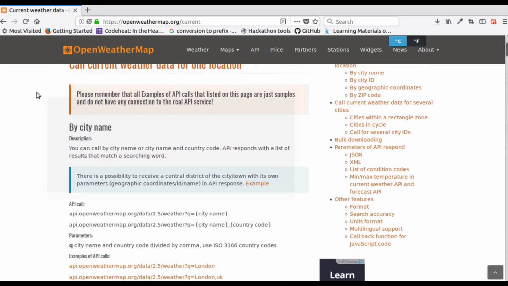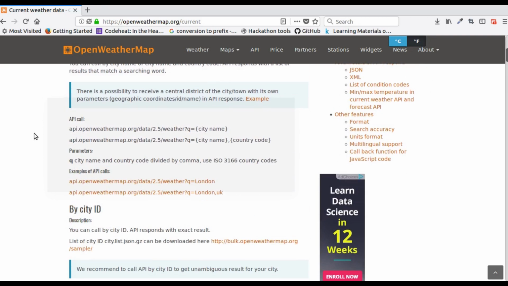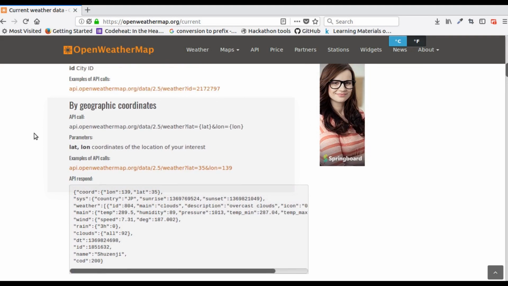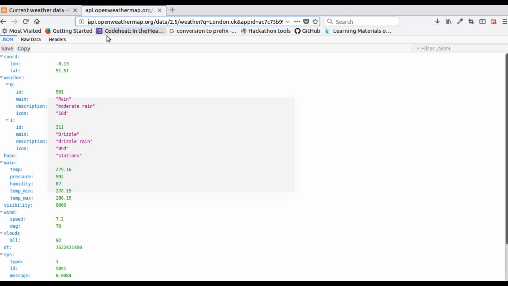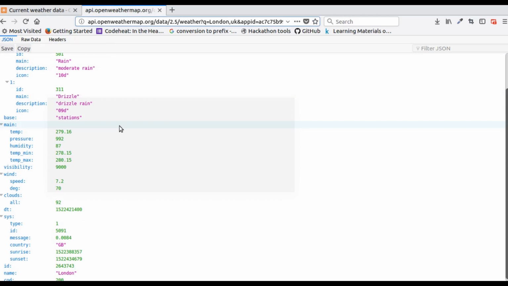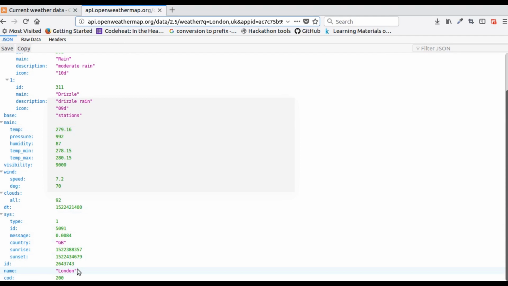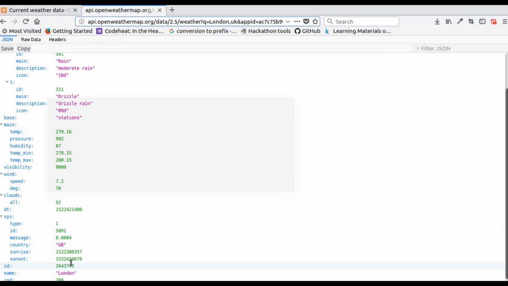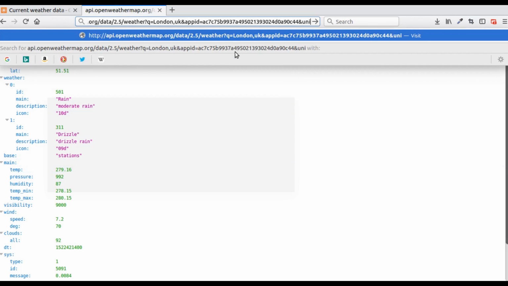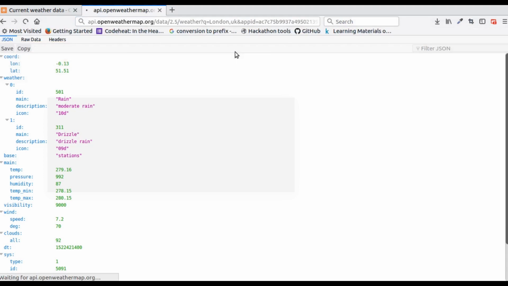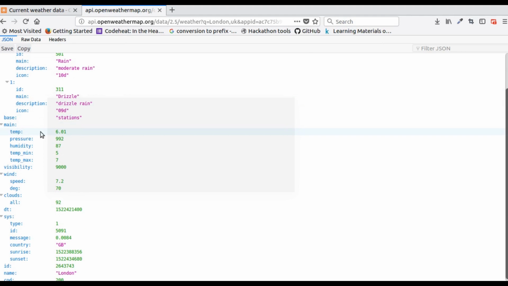We will try two different things. First we will search by city name, and the next thing that we will try will be by latitudes and longitudes. So just copy this link and open it in a new tab. Now you can see that we have name here, London, that is, we got the data for London city, and we have temperature 279. Since by default the temperature is in Kelvin, we can convert it into Celsius by typing units equal to metric, and let's see how it works. So we got temperature, that is 6 degrees Celsius. Now you can do the same for Fahrenheit too.